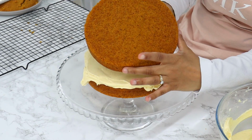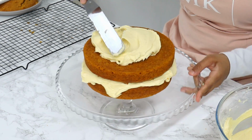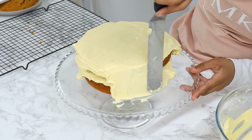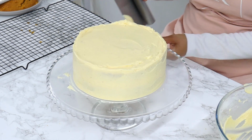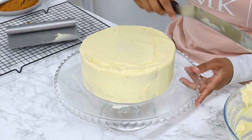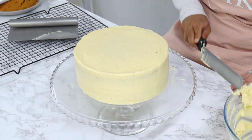Next, I'm placing my next cake layer on top and again spreading out a generous amount of my frosting on the top and sides of my cake. Now once I've got a decent amount of frosting all over the cake, I'm using my cake scraper to smooth out the edges of the cake, and then I'm using my offset spatula to bring that top lip of frosting into the middle of the cake so that I've got some nice sharp edges.